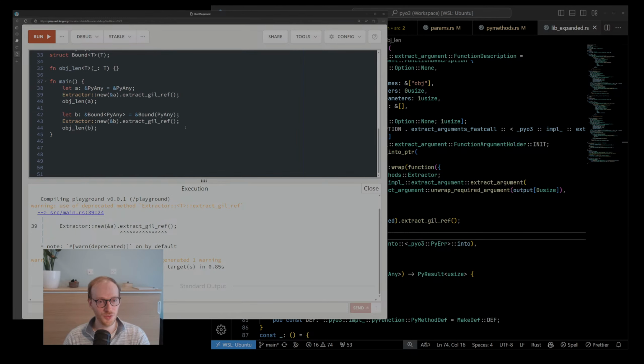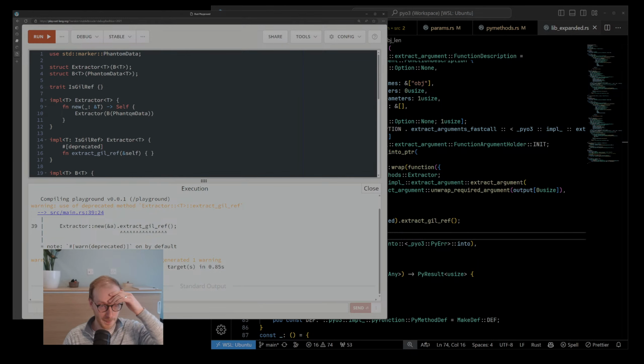So there's one last trick we can play, where instead of going for this deref specialization, we can use the fact that methods are more tightly bound than traits.